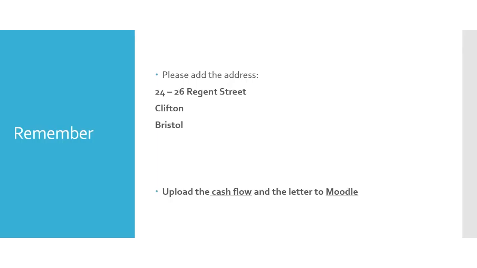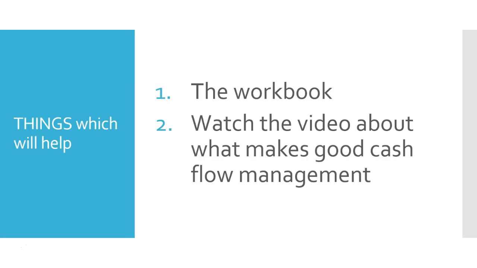Also, please remember to add the address, which is 24 to 26 Regent Street, Clifton, Bristol. Please make sure you upload the 2 cash flows and the letter to Moodle. And one final big tip, please use the workbook and also watch a video about what makes good cash flow management. That will help you in this assignment, as this is all about how you manage your cash flow and what kind of issues businesses have, or causes they have, which cause these things in the first place. Good luck.